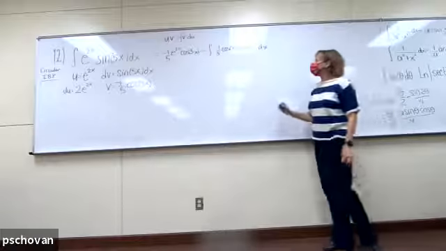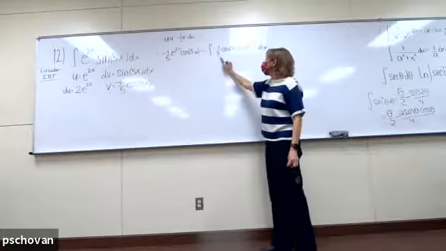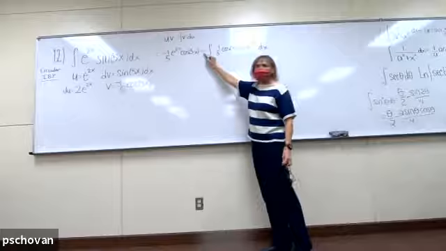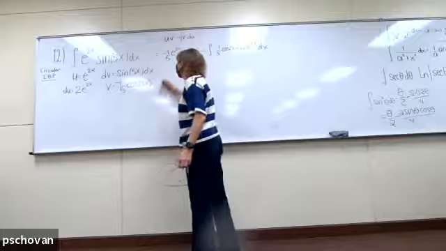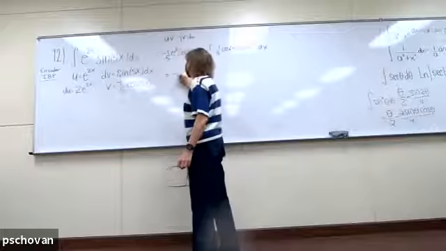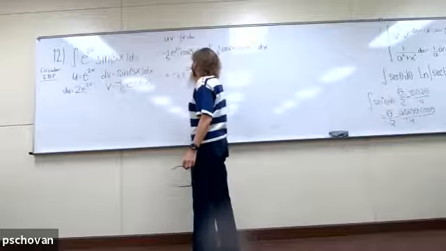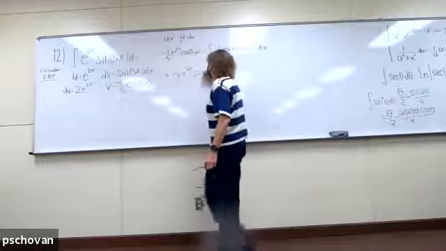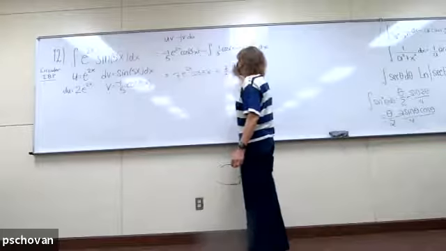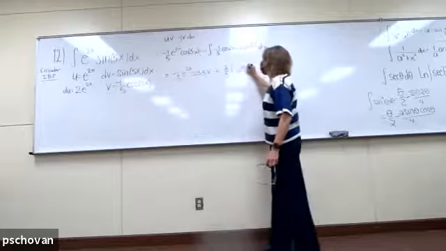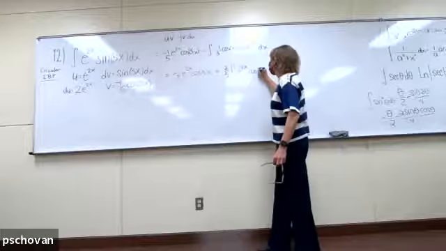So my simplifying step is going to be to take the 2 and the negative 1/5, change the sign and put a positive 2/5 out front. Then I'm going to swap the order of those. So I said I'm going to get a plus 2/5 of the integral of e to the 2x cosine of 5x.